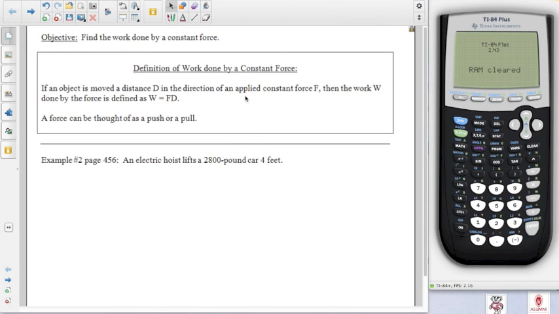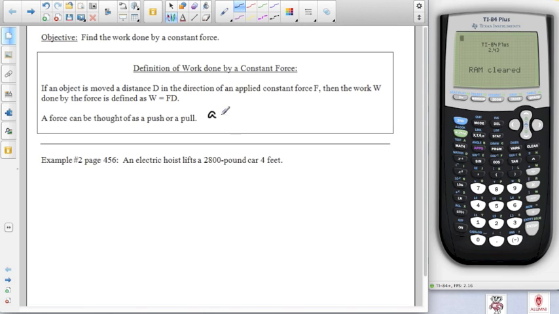The concept of work is to try to quantify what happens when you push or pull things a certain distance. So when we think of the concept of work, we think, well, working really hard makes us tired. So we could either work really hard by applying a force that's really big, or by taking something and moving it a really long distance.